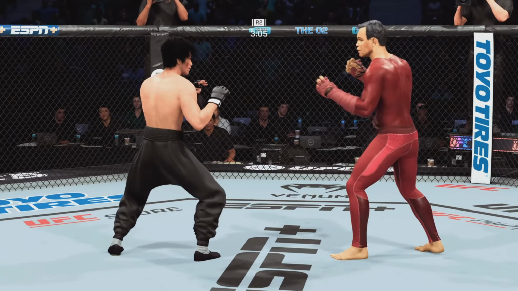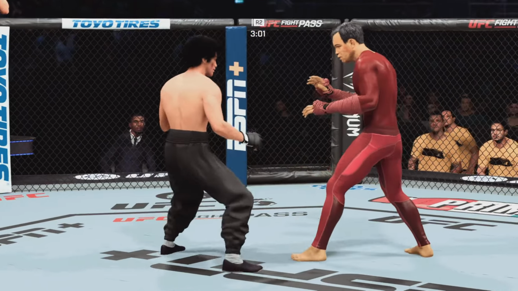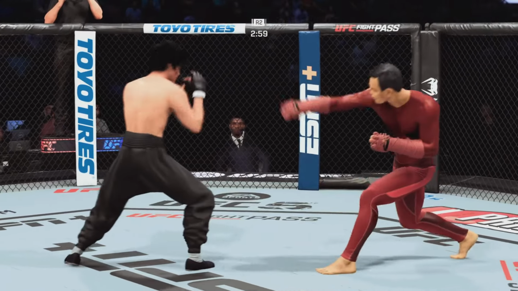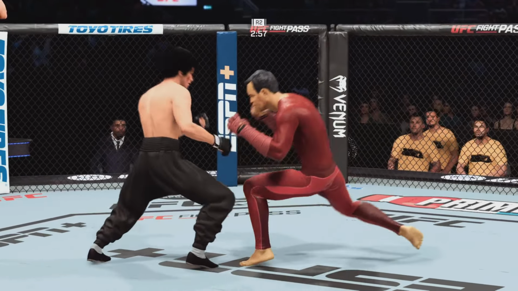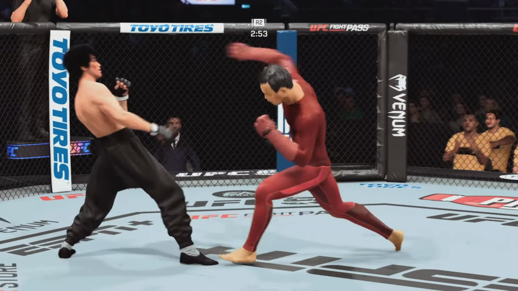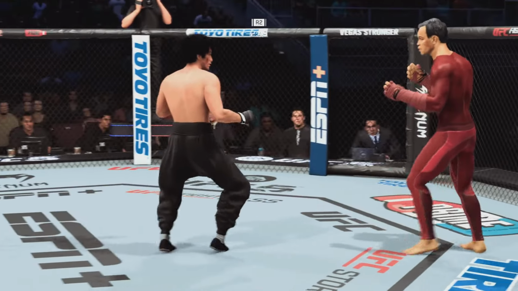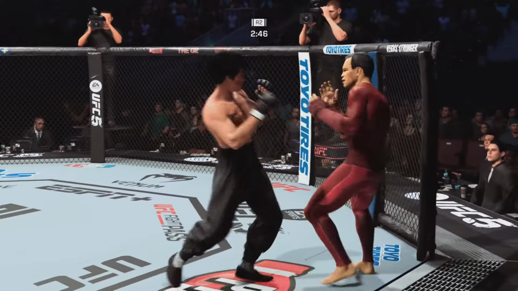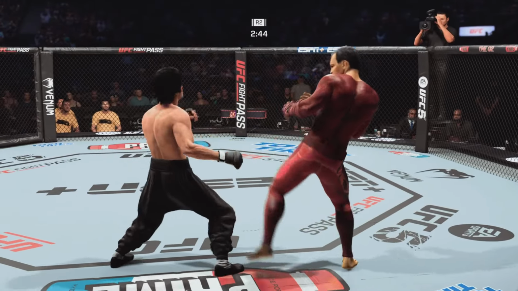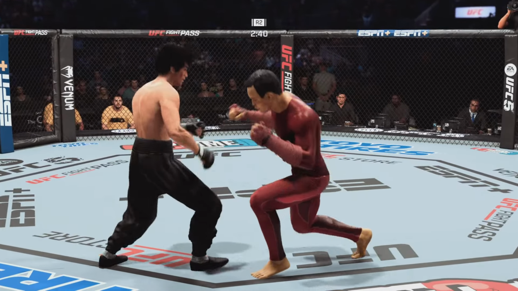Just over 3 minutes to go. All right, so he continues to land a high volume of strikes. He talked to us a lot about pace and pressure, and he's... Right there, his opponent's wobble chin. He's hurt bad. He cannot take another shot like that. Oh! Oh! It's a nice jab by him there.